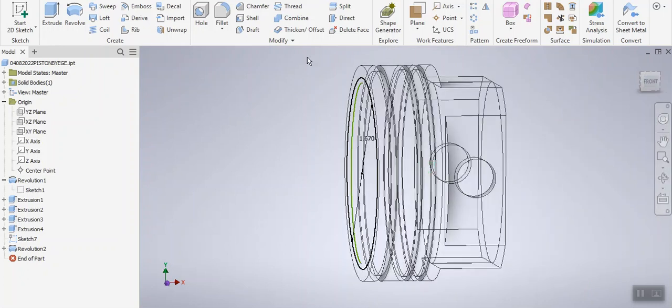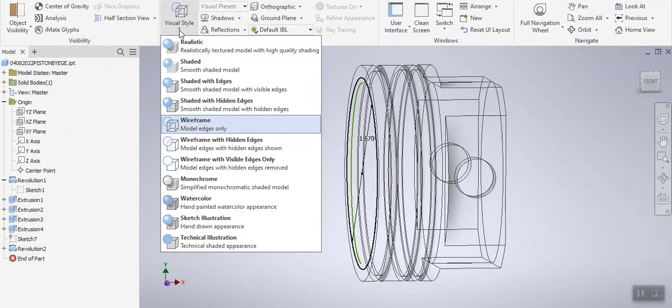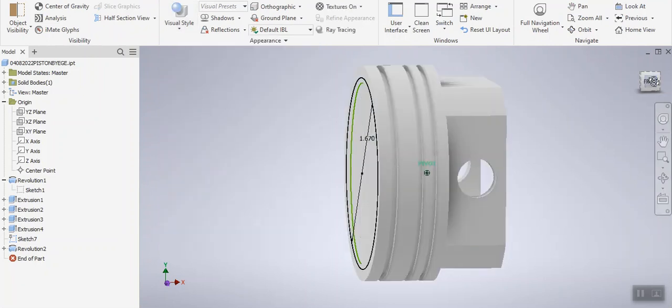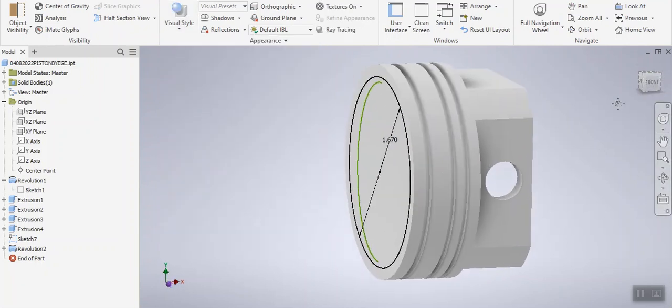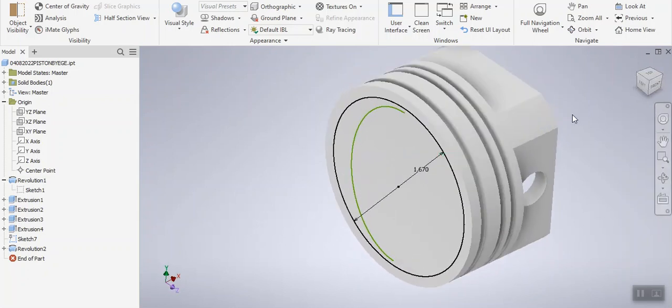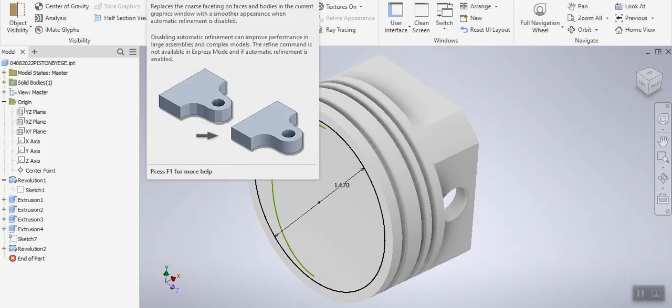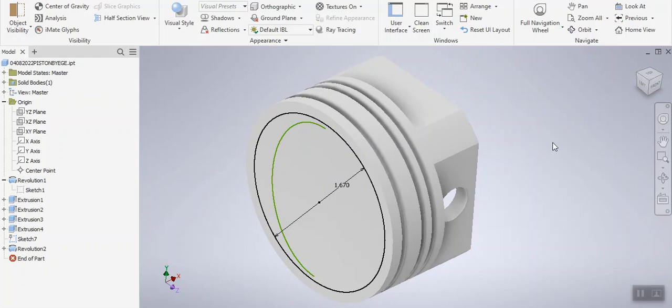And now I'm going to change the view from the wireframe to the realistic view. So most of the elements are inside.